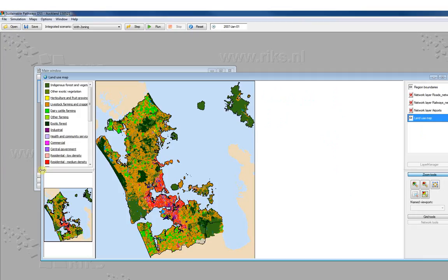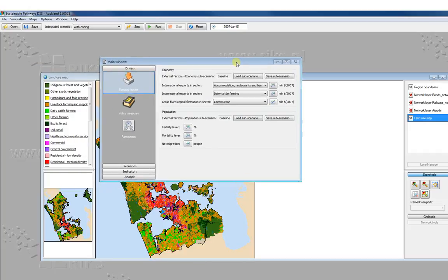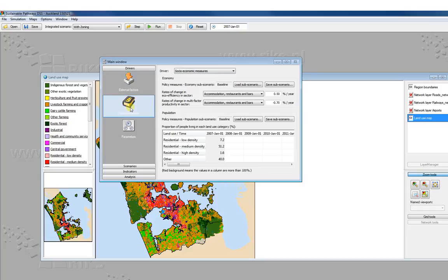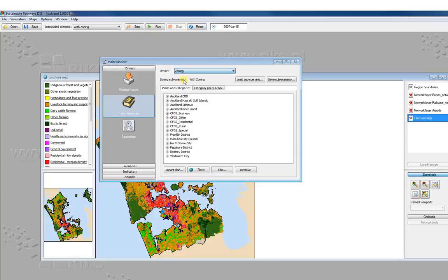When you open up the ISE software, two dialog boxes open. The first is the land use map, and the second is the main window. In the main window, under the policy measures and the driver key, you can find the zoning tool. So here you can see the plans and categories.